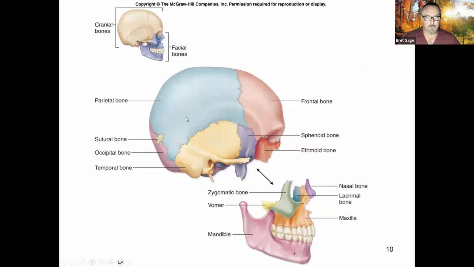Okay, this shows you the difference between skull bones and facial bones. Each of the bones is color-coded here to make it more clear. Oh, I was going to tell you about sutural or wormian bones. See this bone right here? It's not named because it's unique to this particular individual. So if you have lots of these, you'd have more bones as an adult than somebody else who doesn't have as many. They form during embryological development.